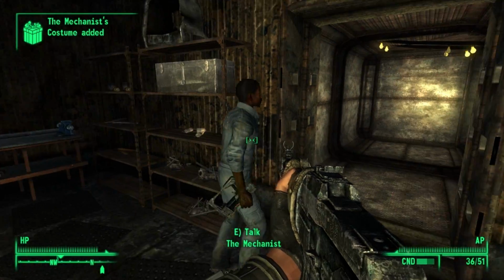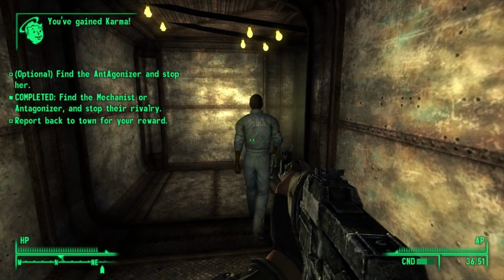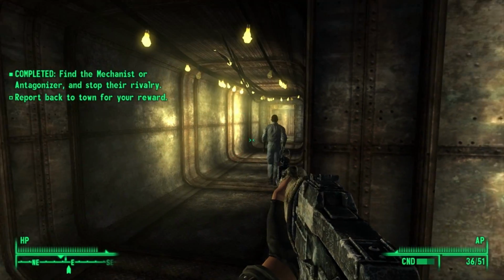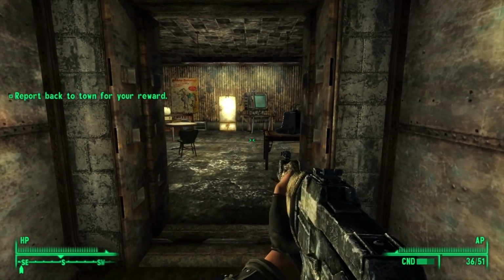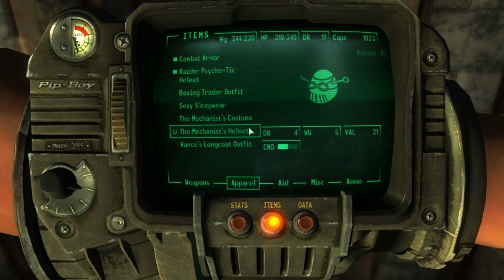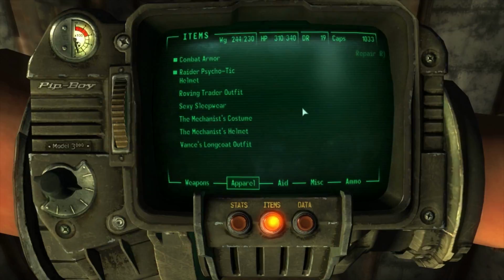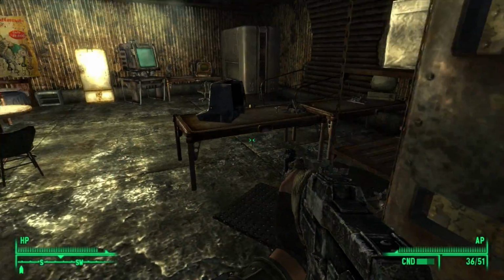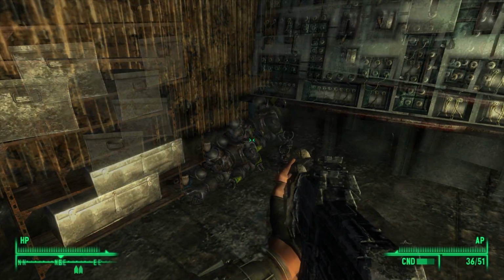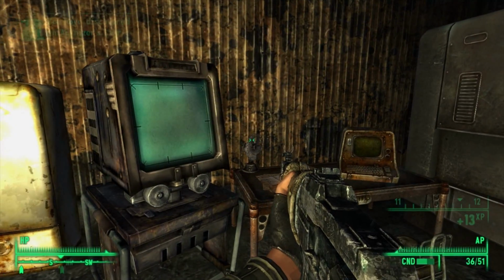Yeah, nice. Hey, Mechanist. Hey. You just... Fine, you win this time. Let's look at his suit. Charisma and endurance and his helmet and, oh my giddy aunt. So freaking heavy. So flipping heavy. Ugh. Oh, there we go. I'm now going to loot all his crap.